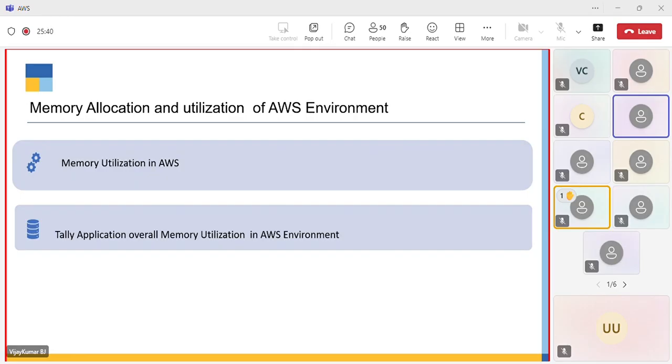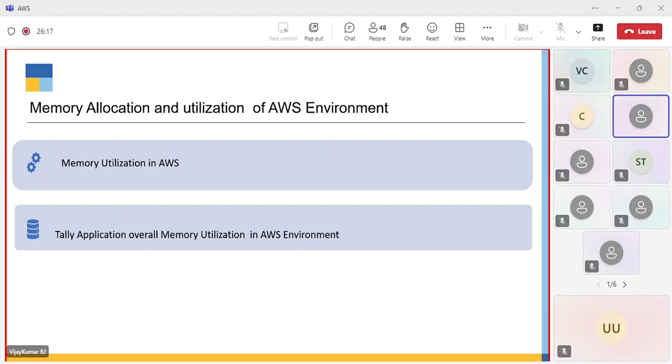With one VM, he will get 4 VCPs, that is 4 virtual computers. Memory utilization happens in such a way that each VM is given 1 GB memory that is fixed. So automatically the VM will reserve 1 GB memory, and for each virtual computer it will fix 400 MB. So this is how memory is utilized in AWS.